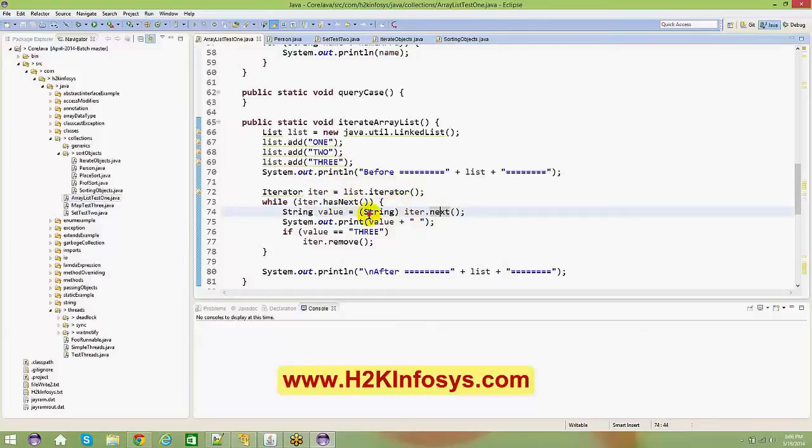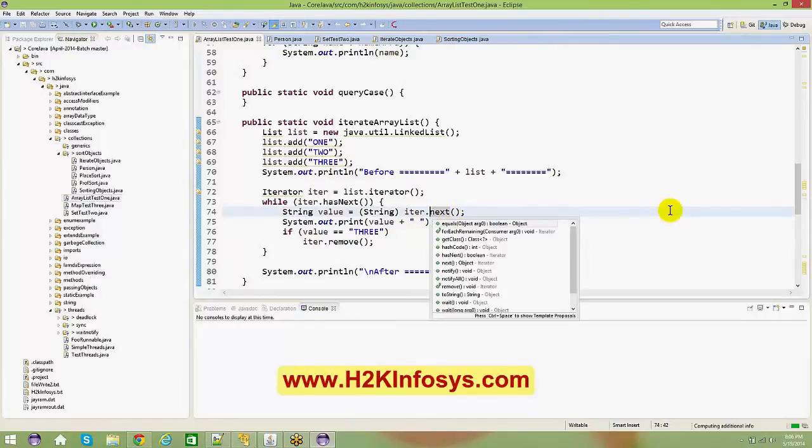And you have to typecast to the particular class which you want to use, because whenever you see iter dot next, it is going to give you an object. From now onwards, you'll see a lot of objects, and you have to cast to the actual object by using your class cast. The same thing you'll be seeing in your advanced courses also. So I would request you guys to get more familiar with what casting is, and why we need to do a casting out here.